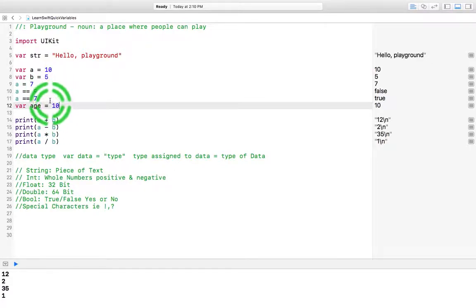Swift is inferring, oh, you want this to be an integer. Okay, so it's outputting 10. You see that?